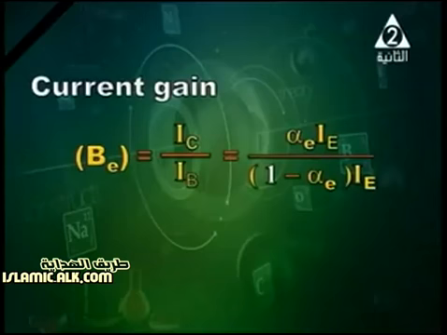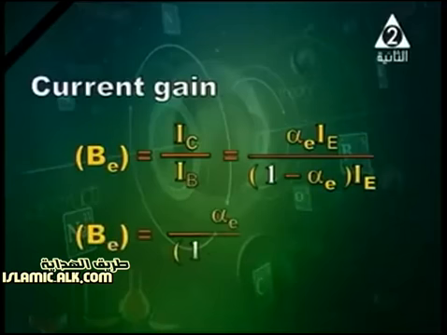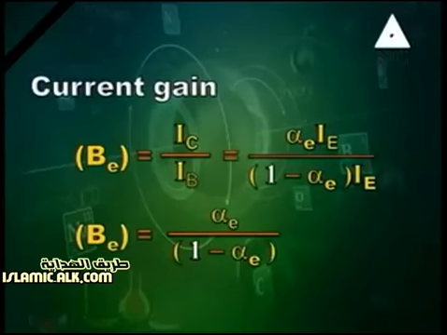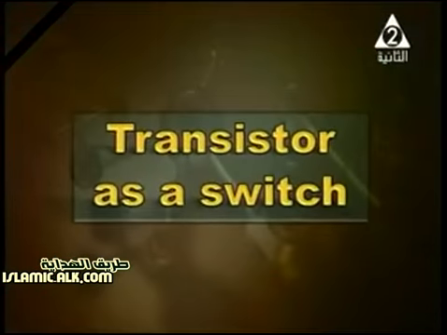Collector current equals alpha E times I emitter. We've managed to obtain that base current is equal to 1 minus alpha E between two brackets times emitter current. And of course, emitter current will be crossed out. So current gain equals alpha E over 1 minus alpha E. And never forget, it is always the ratio between collector current and base current, or a change in the collector current to the change in the base current. And now we'll talk in detail about the function of the transistor as a switch.